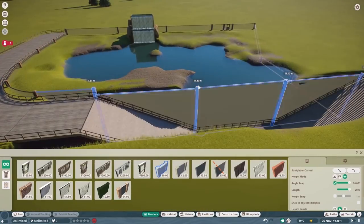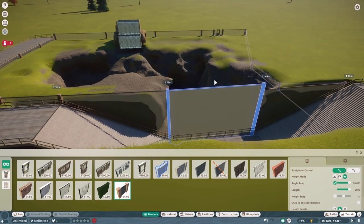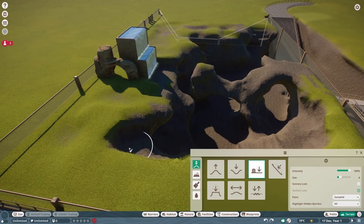Just sorting out the barrier now. It's a little bit finicky, especially with the water there. Take the water out, move your barrier, put the water back in. The idea was to have a waterfall that the penguins could walk through — I thought that was quite a nice cheeky idea.